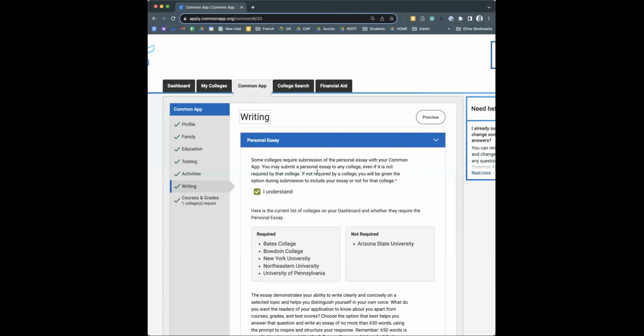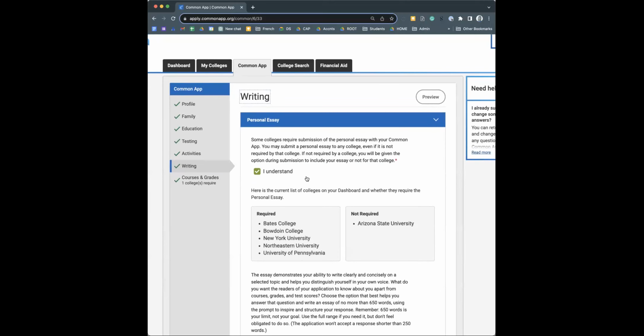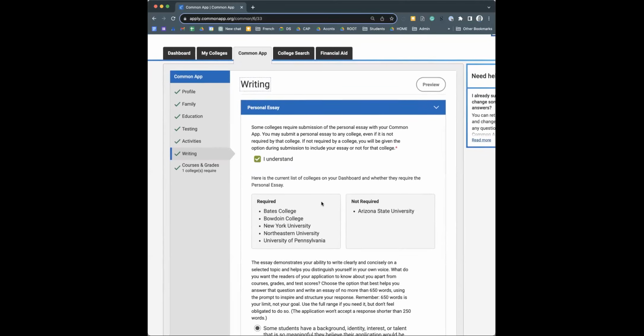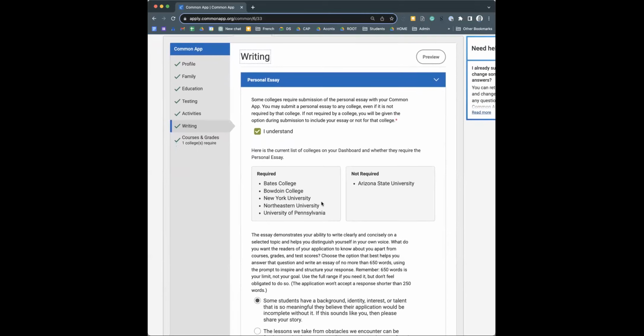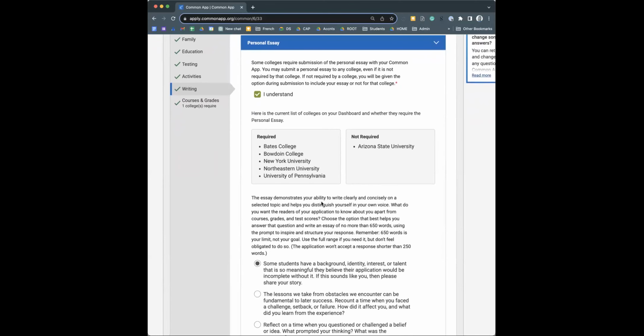You might also use the additional statement to talk about how your grades went down. But I would recommend that if any school is allowing you to use your personal statement, that you should include it. All they are asking you to state here is that you understand that some colleges don't require the personal statement and that you will have the option to elect to include it. And all you have to do is say, I understand. So that's kind of a new thing, and it might seem a little strange, but that's the large picture of what's going on there.